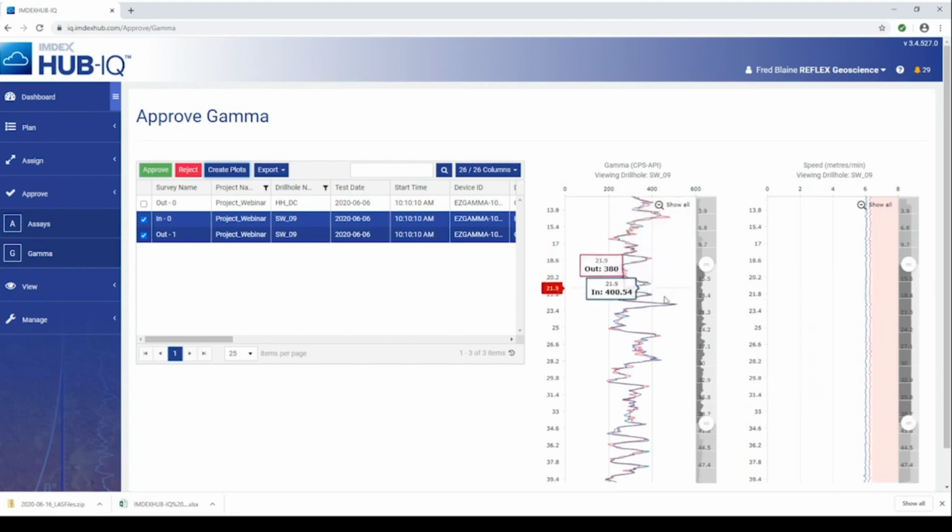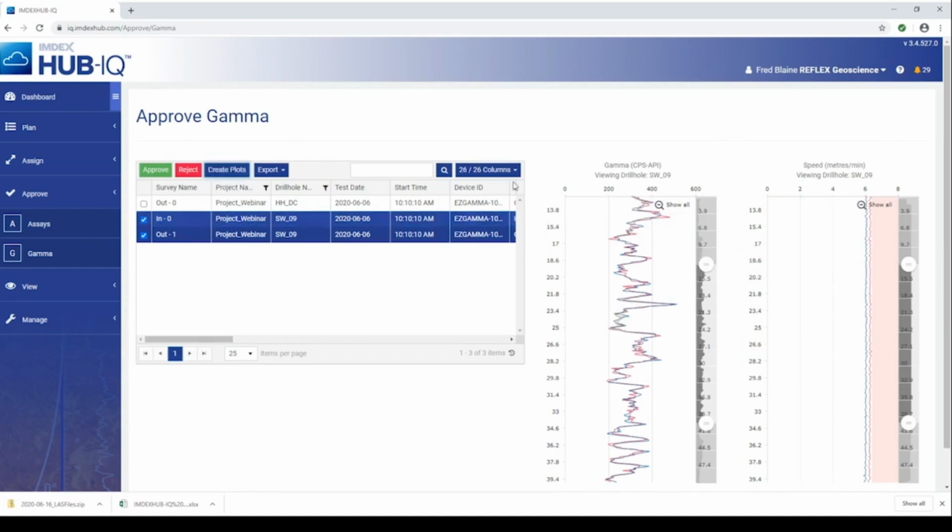And what you're looking for on this plot is that both the in and the out trace match. So here we can see the peaks are matching at the equivalent depth. We've got 3 peaks down here. They're all matching up exactly. So we know we've had a good survey and the data quality is good. You also want to look over here to just see if you've got any widely varying speeds. These are extremely consistent speeds, so everything's good here.